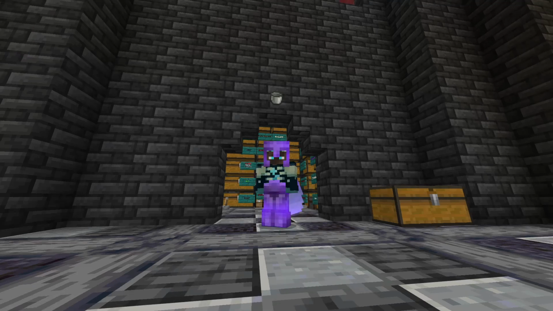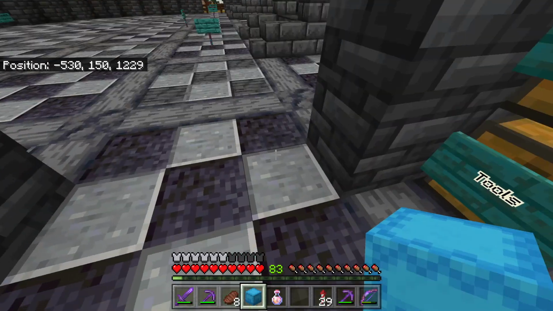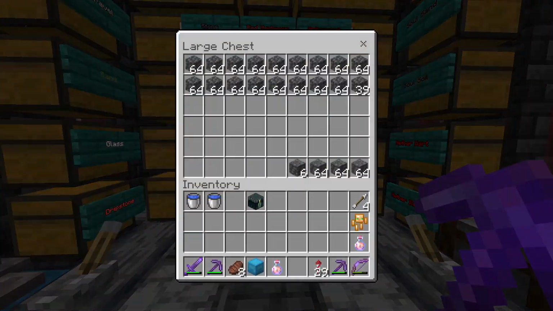So, I'm broke. Like, seriously, I keep spending all of my money. It's my fault, nobody else's, but we've got 9 blocks of diamond, which is 81 diamonds plus 7 here. That's it. We have 88 diamonds to our name, and then we are going to be broke.